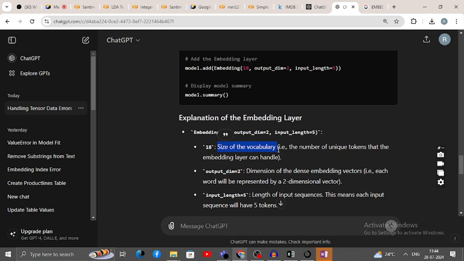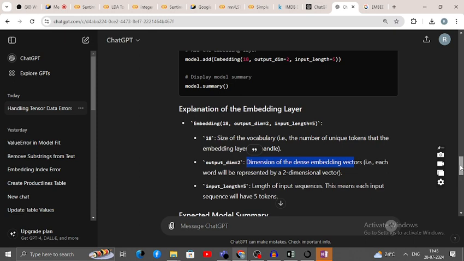You have to decide that depending upon how long each comment will be. See, if you have written 500 words, 500 words cannot be analyzed, so I'll take 50 words, the first 50 words or first 100 words, something like that. It is the number of unique tokens that an embedding layer can handle. The output dimension of the embedding vector will be a two-dimensional vector.